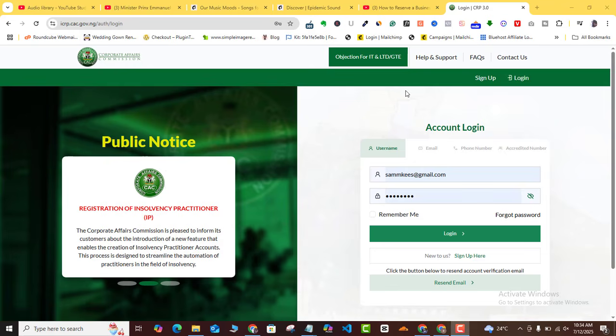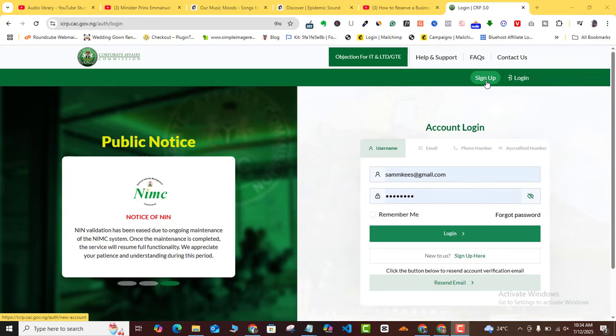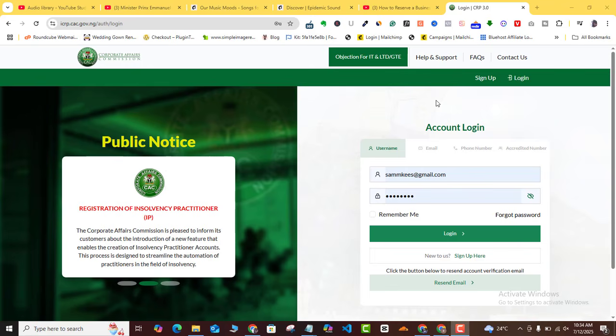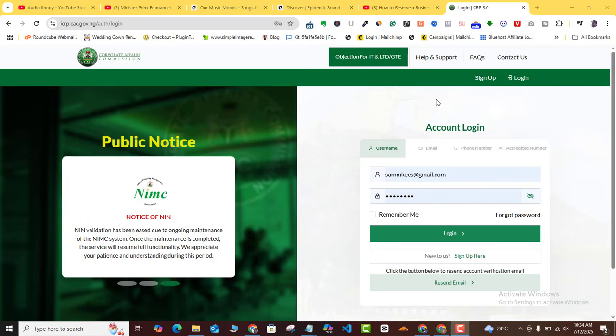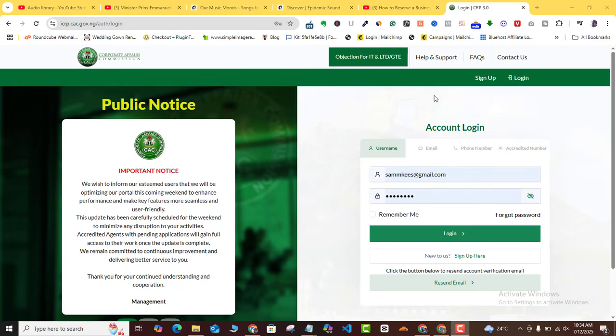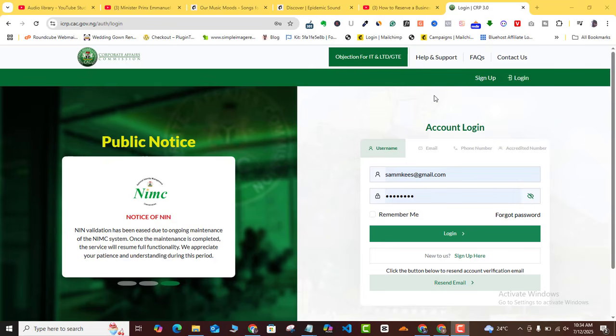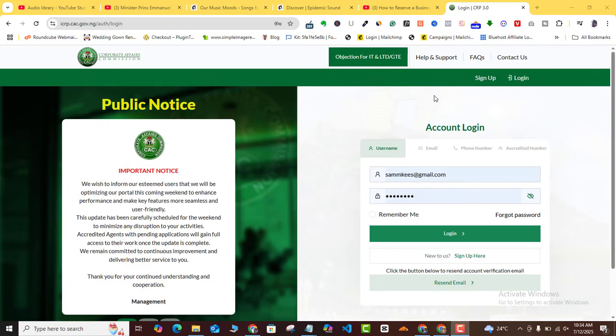So the first thing you want to do, of course, is to sign up if you don't have an account with the CAC. For you to sign up, all you need to do is just to click on this sign up button and just follow the sign up process. It's very simple and straightforward. The only thing you need to do is input your active email address. CAC is going to send a confirmation link to that email address. You click the confirmation link, and then it's going to give you the opportunity to have your own registration portal open. But remember that when you are opening a new account, it is only your own registration that has to be on it. You cannot do a registration for another person on your own account, okay?